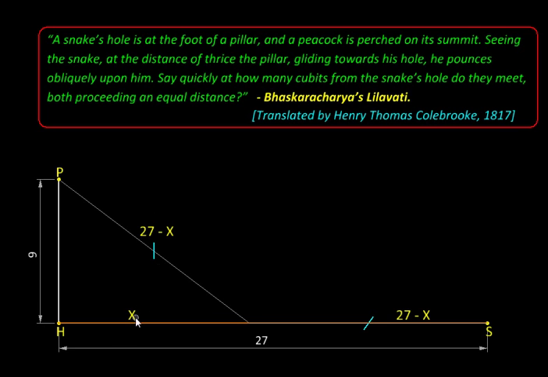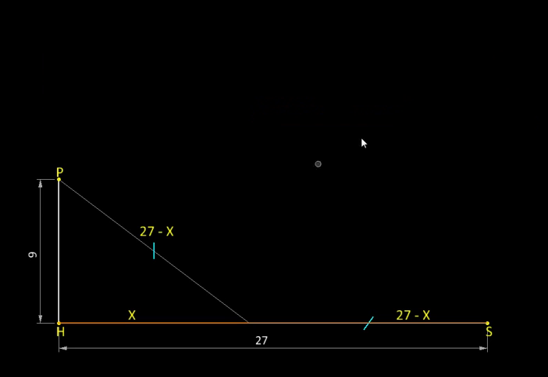So we can start solving it using Pythagoras. I'll write the first expression: 9 squared plus x squared is equal to (27 minus x) the whole squared. Let's open the brackets, expand the squares. So we'll get 81 plus x squared is equal to 729 minus 54x plus x squared. And you will see this x squared on both sides is going to get cancelled, which is good news because that makes our quadratic equation a linear equation, something that's easy to solve.